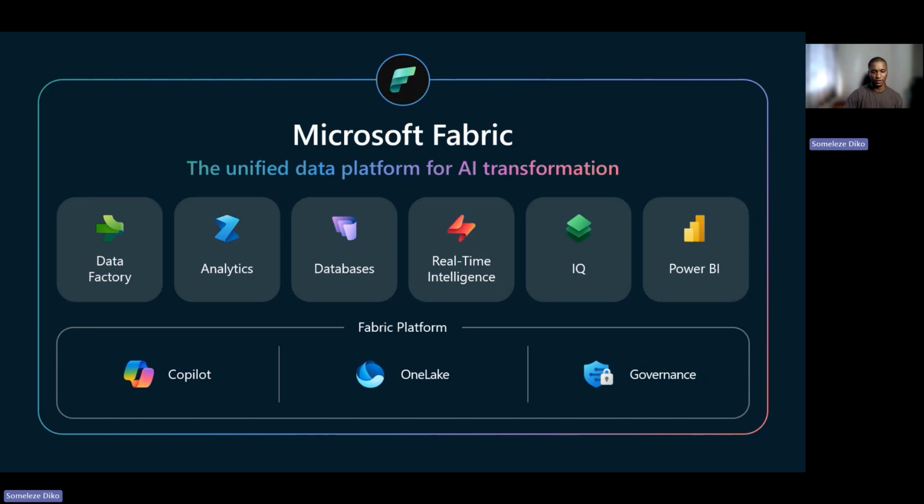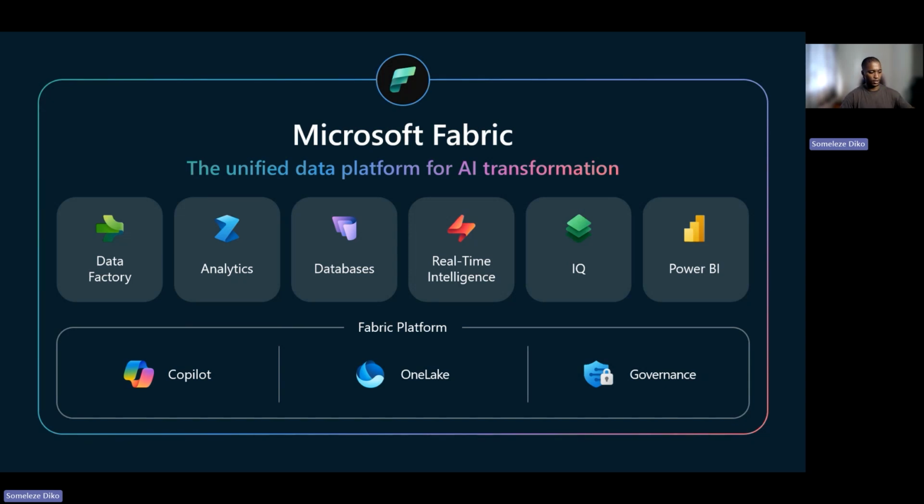So you have different workloads inside of Fabric that you see on your screen. Those workloads allow you to ingest your data, like for an example, using Data Factory, you ingest your data, you build queries to transform and clean your data. And then for the analytics workload, you're able to run data science, data engineering jobs on top of that data. So for an example, if you wanted to train a machine learning model on your data that you've ingested into Fabric, you can. You can also spin up your own database inside of Fabric, so you don't have to go to a different platform.